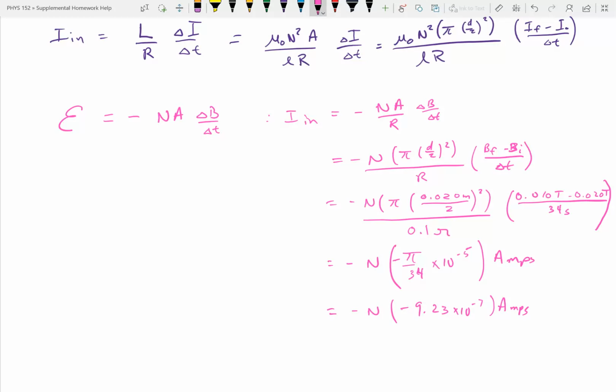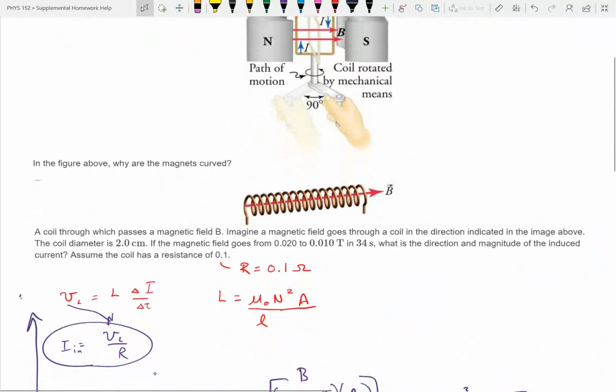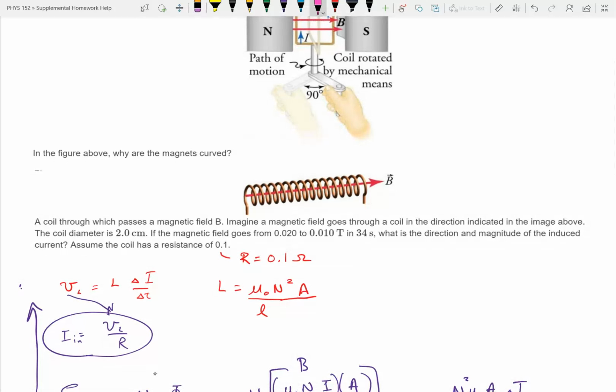Let's do the one thing that we can get a definite answer to. What direction is the current going to be flowing? If the magnetic field is pointing that direction and getting weaker, then what direction does the induced magnetic field have to point? It has to point the other direction. No, because it's getting weaker, it has to point the same direction. Oh, okay. So, are they looking for like clockwise, or are they looking for a right or left? Well, let's just go with this. Is the current going up or down here? This one's going down, and that's going up.